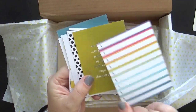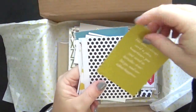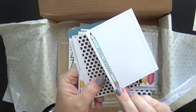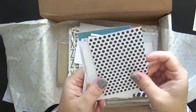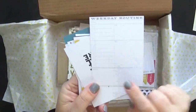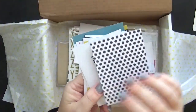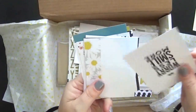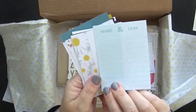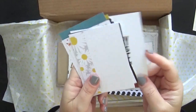Which side will I use? And I love that pencil. The black and white polka dots. This is cool because you could really document what you've got going on, especially if you're doing any Zoom schooling or working from home or those types of things because of the pandemic. Life is so different right now.